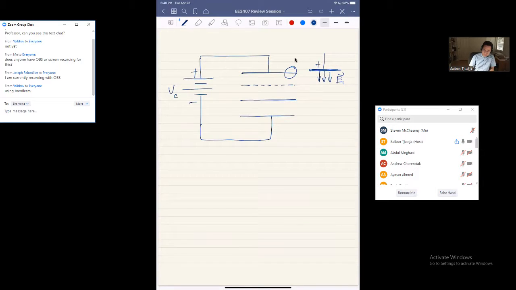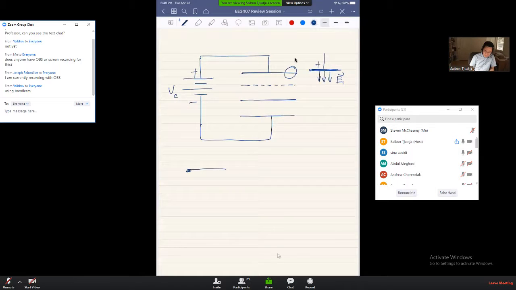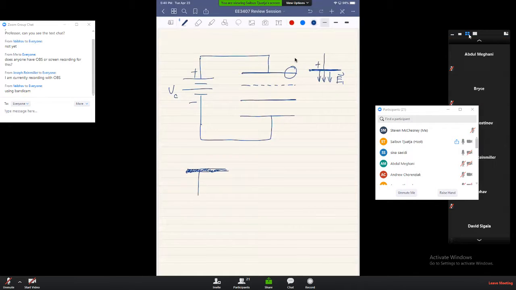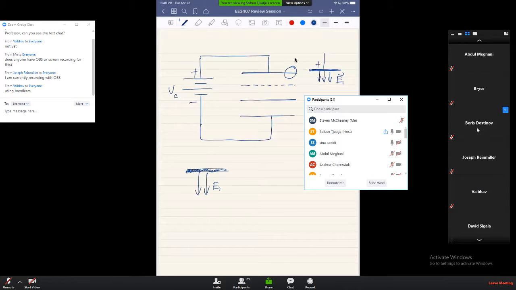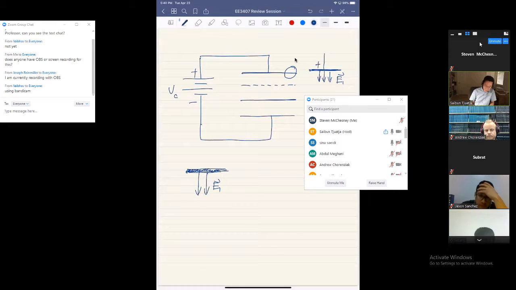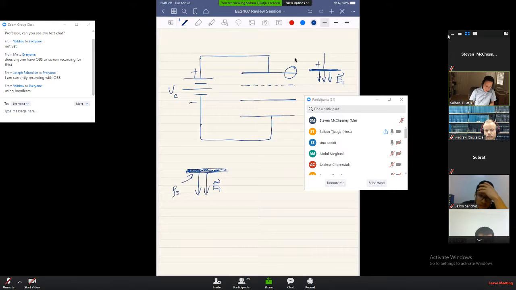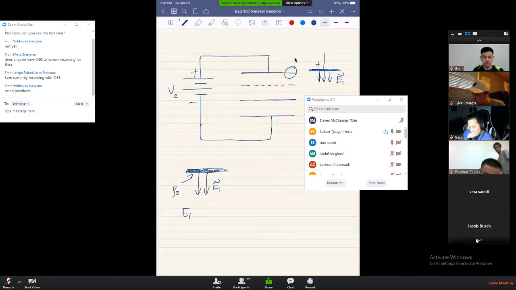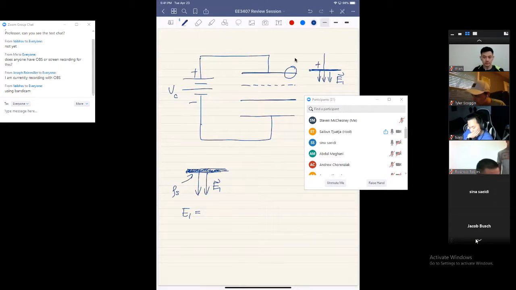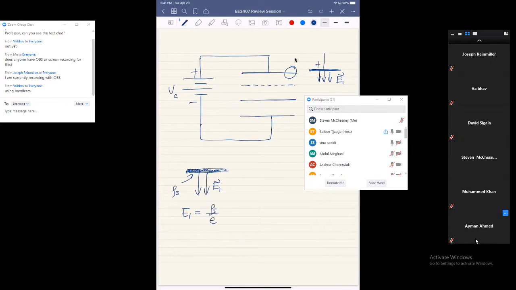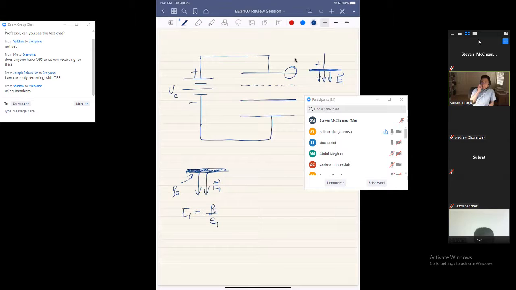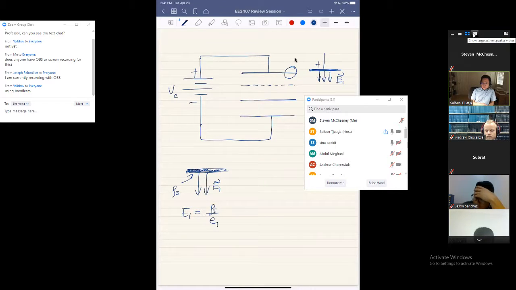So at this interface, if I blow this up, if I just draw the interface, imagine this very, very thin conductor. Over here you have the E field, E1, and here of course we'll have some kind of surface charge, which is rho s, right? So we know that the normal magnitude of E1 is equal to rho s over epsilon 1. Does it make sense? That's the boundary condition, okay?